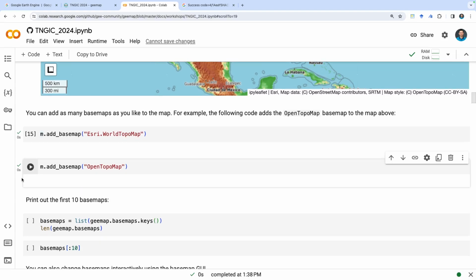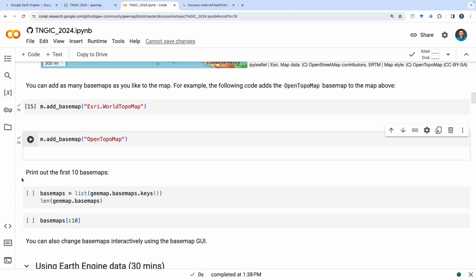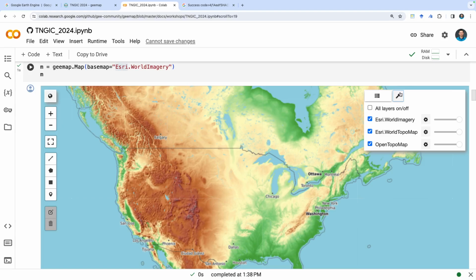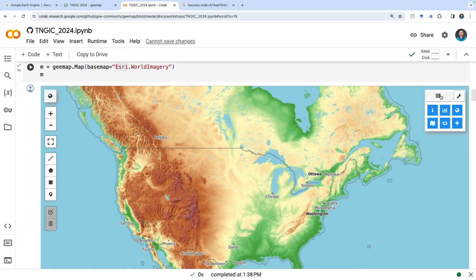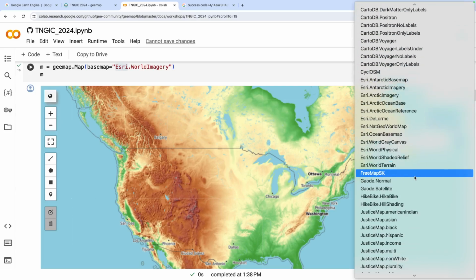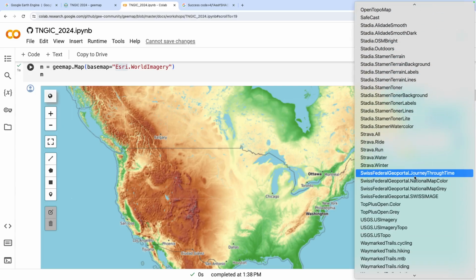So right now there's no cloud computing yet. It's just simple web map services. So this allows you to pull any web map from the internet and then add it to the basemap. And so for geemap, there are lots of basemaps available. So if you click, for example, here, this orange icon, and then second row, first column, this button here, if you click that, you should be able to see all the basemaps available. So there are hundreds of basemaps available that you can directly access. You don't need to write code.